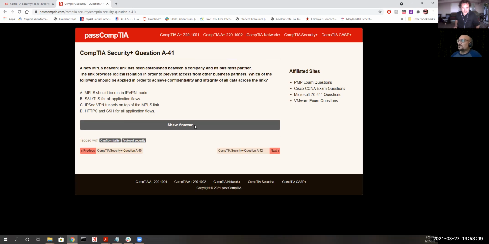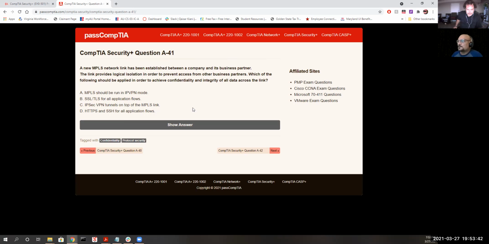A new MPLS network link has been established between a company and its business partner. The link provides logical isolation in order to prevent access from other business partners. Which of the following should be applied in order to achieve confidentiality and integrity of all data across the link? IPVPN.